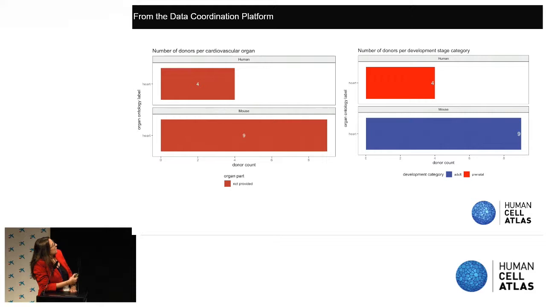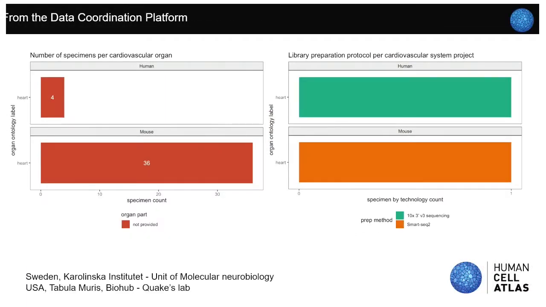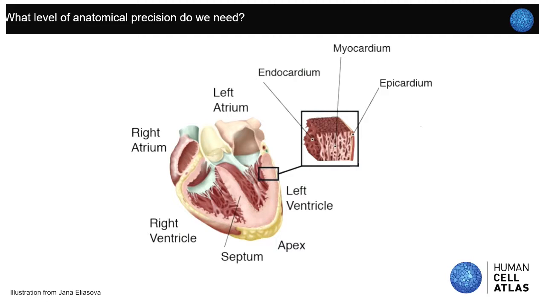The existing data on HCA are from human developmental heart and mouse. They were obtained from the States, and the heart in the mouse, Tabula Muris, and in the human heart, we are talking about samples from Sweden. So there's not much there at the moment, but as I said, hopefully we'll be able to contribute very soon.